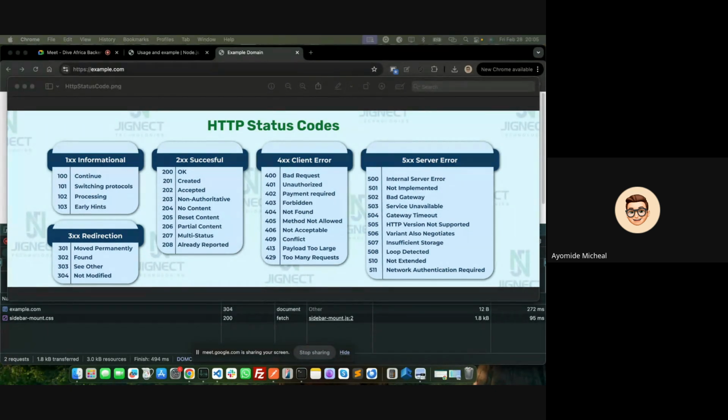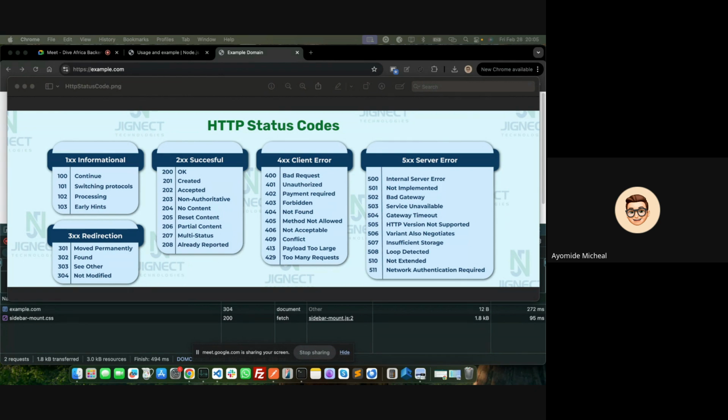And then for 302 status code, I think 302 is meant to be temporary redirection. So when you see a 302 status code, it means the page is redirecting to another page. However, it is not permanent, which means for every time the browser sees a request trying to visit the old page, it should still check the server or the DNS record if it should redirect. However, for this 301, it won't bother checking, it should just redirect straight.